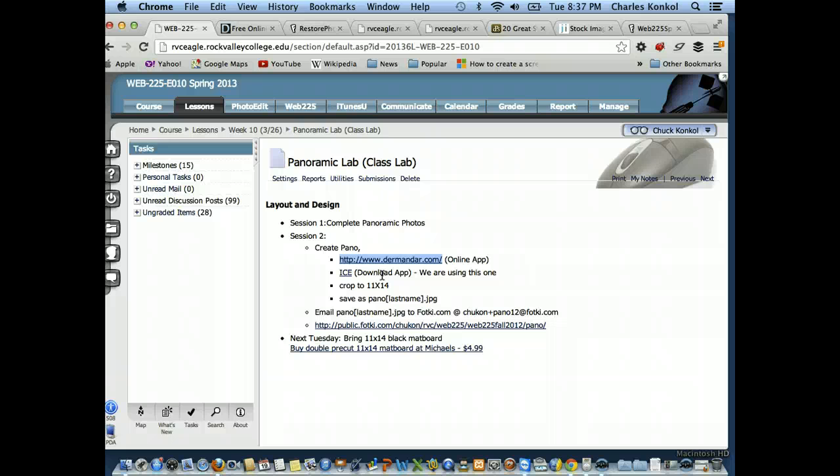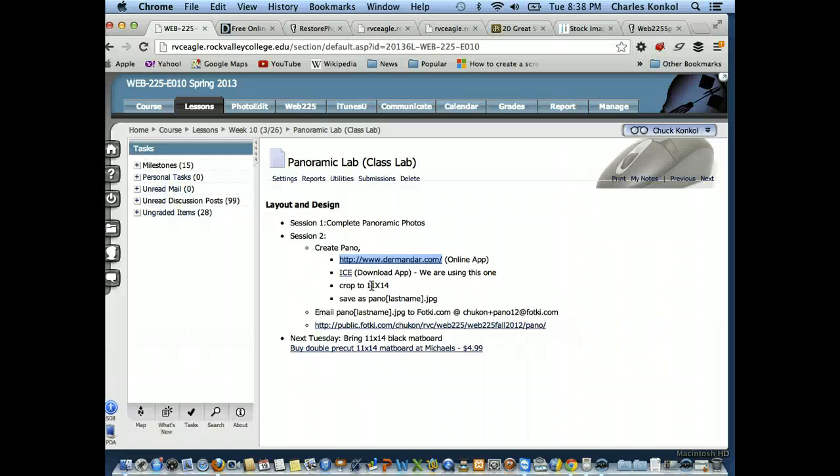What we're basically going to do is, once you've finished with your JPEG, we will crop it at 11 by 14, whatever the image is. We're going to make sure to crop it to 11 by 14 inches, and that's the image I'm going to get. I've got an Epson printer at home, and I'm going to print those out for you and bring them back to class. I'll collect from you next Tuesday that saved 11 by 14 cropped JPEG, and you'll give that to me before you leave next week.